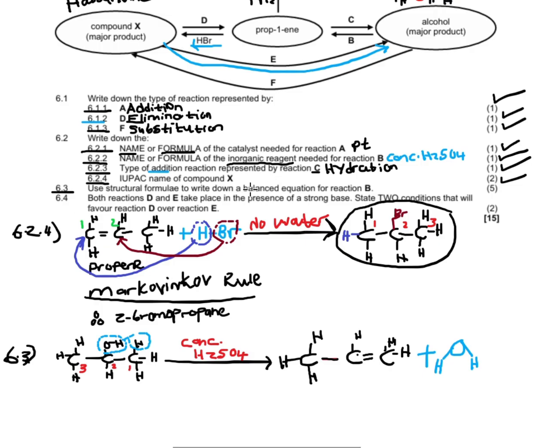Can you see? And they said it must be balanced. Balanced meaning that the number of carbons on the left must be equal to the number of carbons on the right. It's 3 carbons on the left and then 3 carbons on the right. How many hydrogens? 1, 2, 3, 4, 5, 6, 7, 8. 8 hydrogens on the right. Let's see on the left hand side. 1, 2, 3, 4, 5, 6, 7, 8. There are 8 hydrogens on the left. So it's balanced. So that is your 5 marks, guys. You have your 5 marks right there.